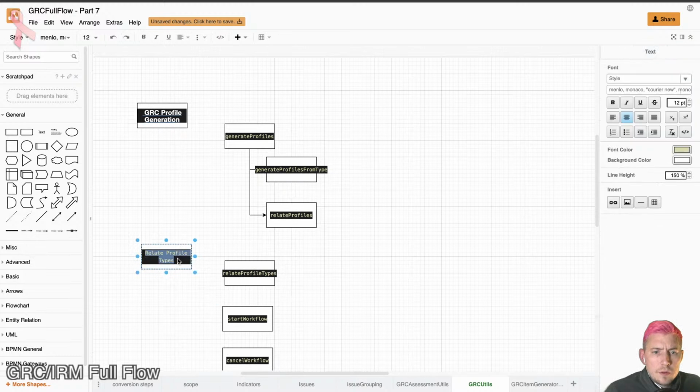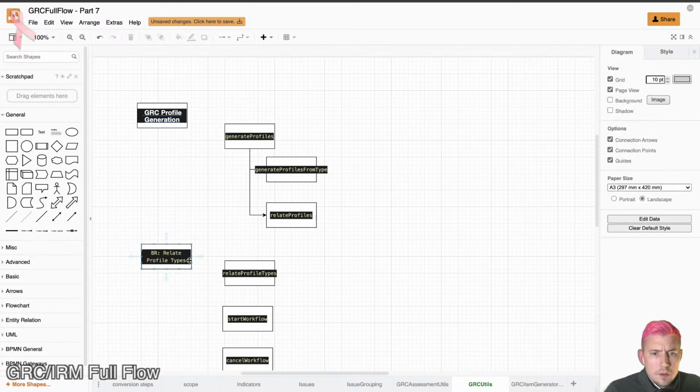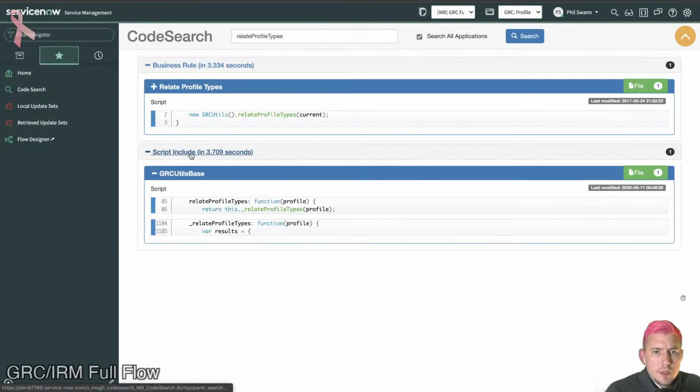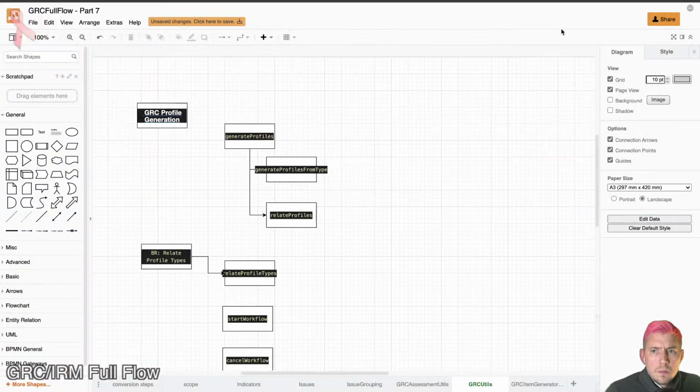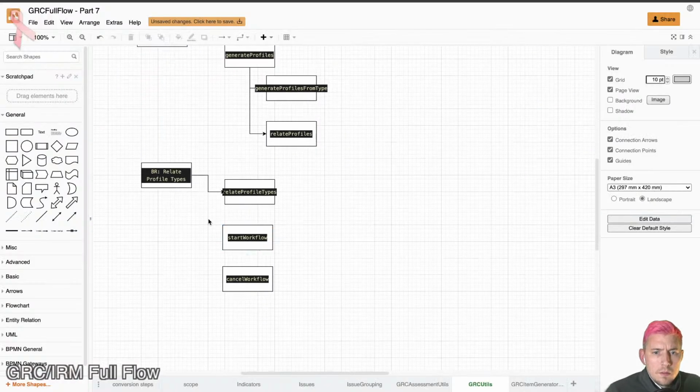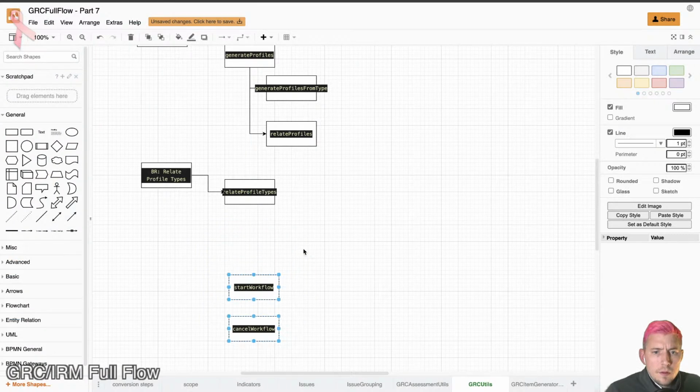Relate profile type, so that's a business rule. It's calling that. And where else? Script include. Okay. Start workflow. I'm not too bothered about these ones.